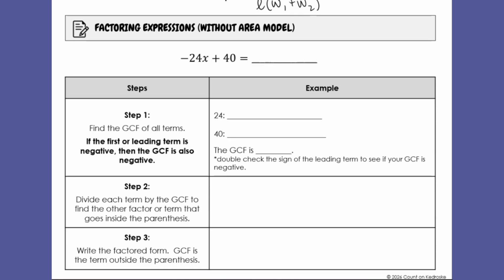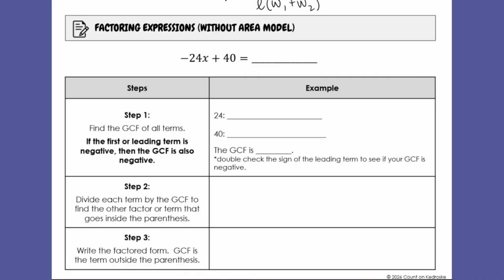So when we look at an example, my example down here with our step 1, 2, 3, if you notice one of our terms is actually negative because it's an important piece when we get in 7th grade, we're dealing with positive and negative coefficients. So it says negative 24x plus 40 equals blank. So we can do this with an area model or kind of showing how you can do it without an area model. Either one is completely fine.